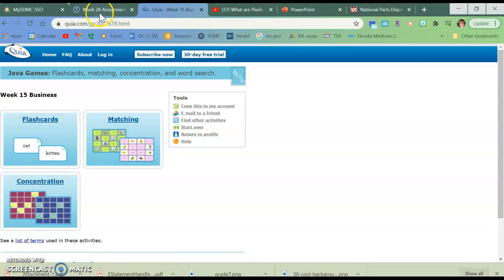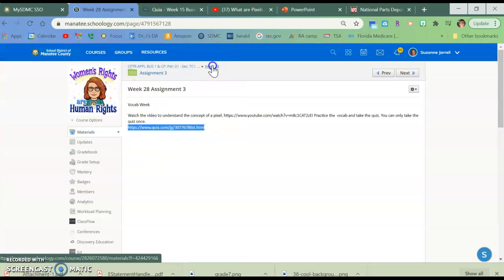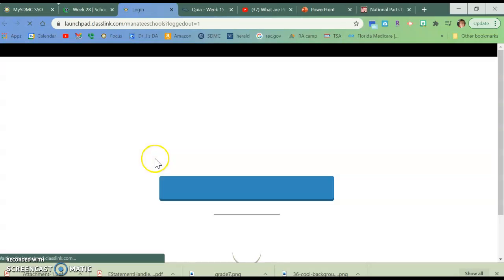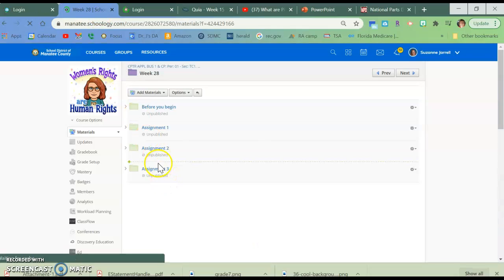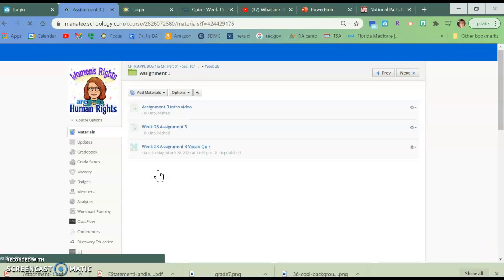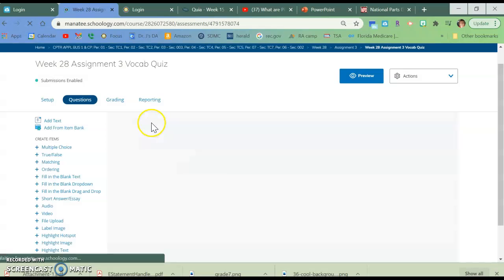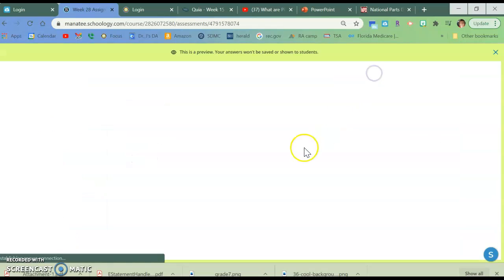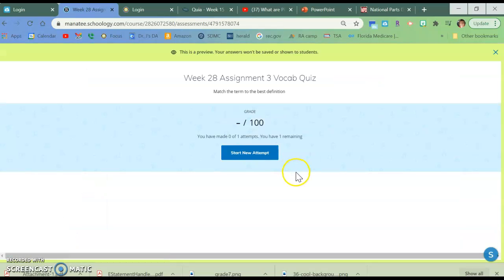And then once you have studied for it, then you can go to your vocab quiz, which is matching. Basically, you're going to match the word to the definition.